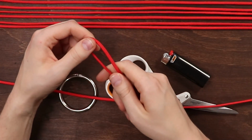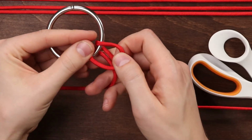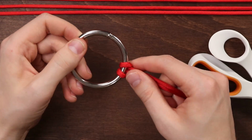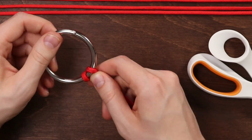So to begin, we're just going to take one cord and just find the approximate middle. We're going to be shifting things around a little bit later, so it doesn't matter if it's exact. And then we'll put that fold through our ring, fold it over, and pull the ends through. This is a very basic macrame knot known as the cow hitch or the lark's head. We're going to attach all of our cords that same way, and then we'll go on to the next step.